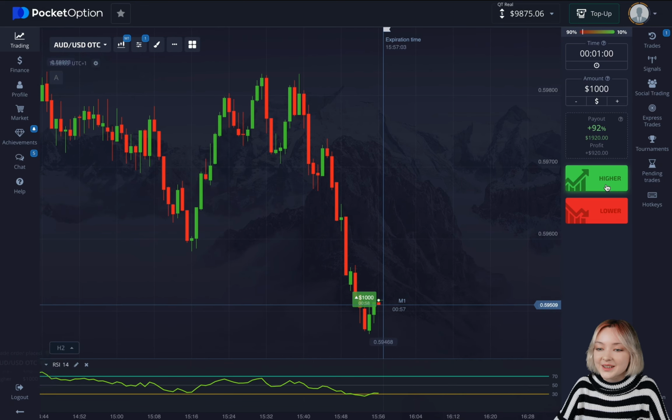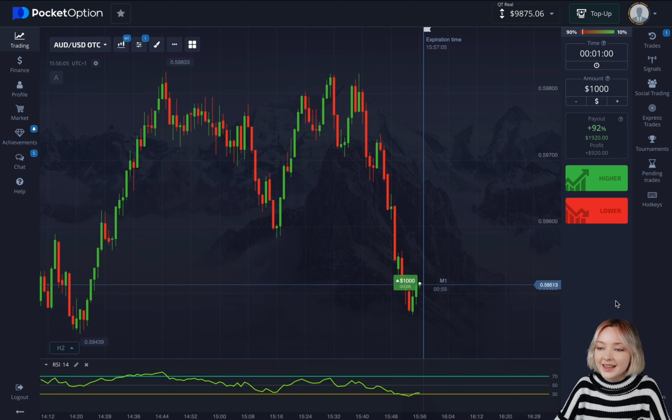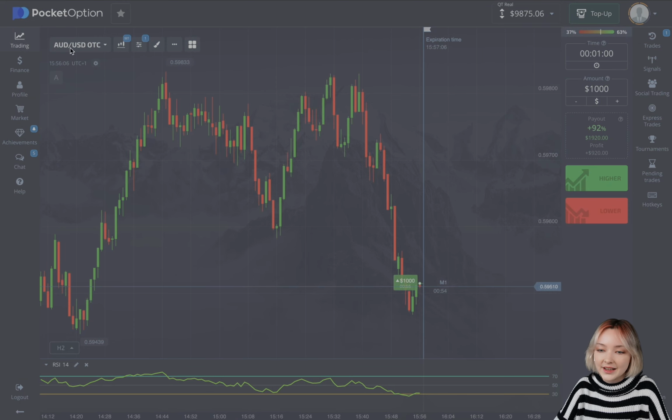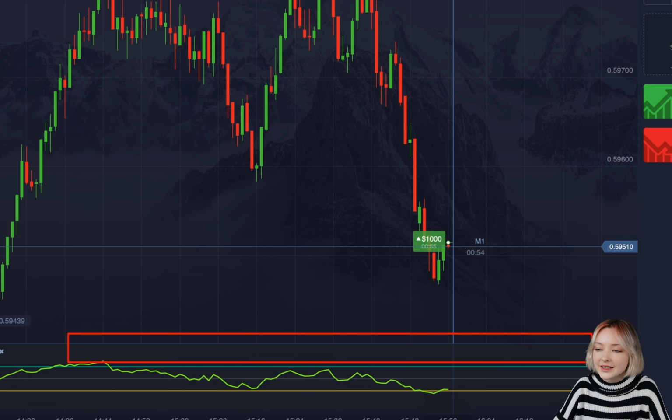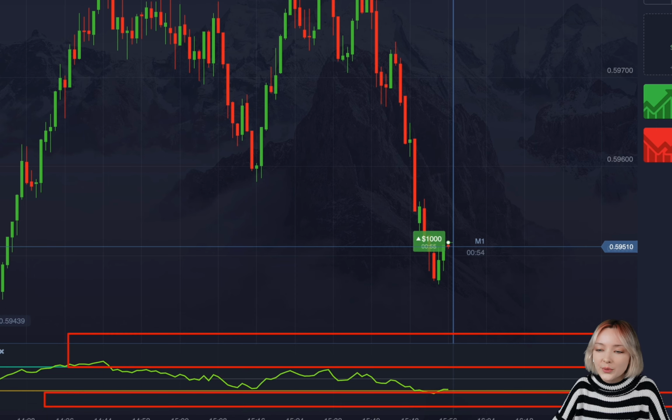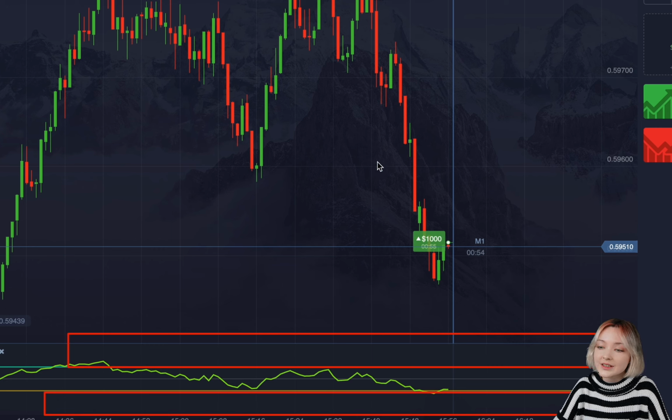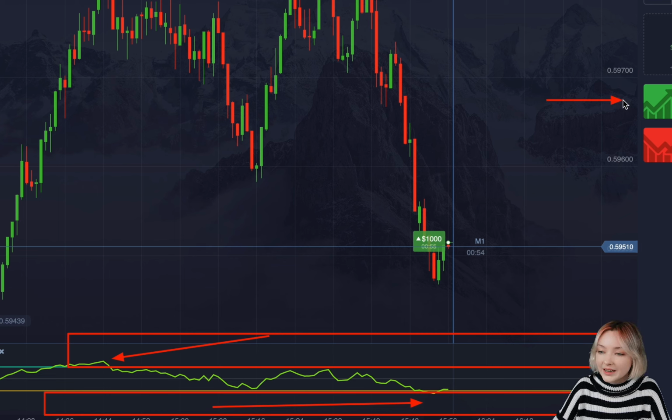So my dear friends, we're placing the second trade. This case is just as simple. Let's analyze the market real quick. As I've already said, first things first, we pay attention to our today's star, the RSI indicator. We only look for signals when the indicator is in either an oversold condition or an overbought state. Recently it's been in an oversold state, so we can go ahead and place an upward trade. If we manage to find a signal within the chart itself, it can indicate a good moment to enter.